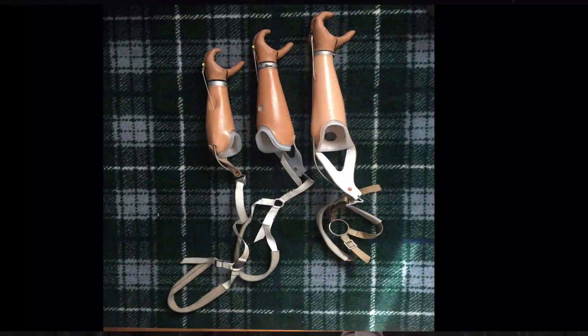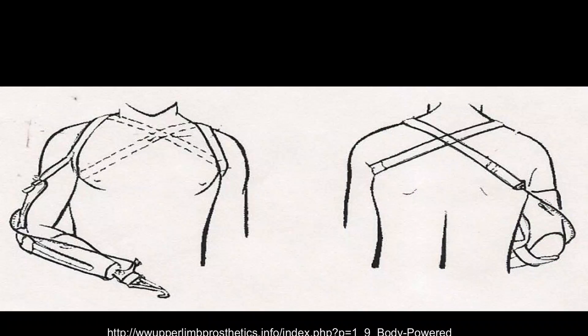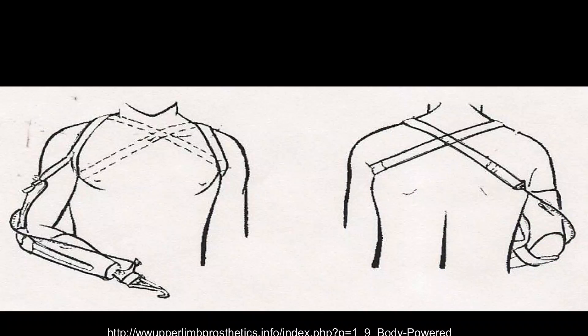When I was an infant, I had what's called a myoelectric hand, and that has diodes on either side of the stump, and it detects electrical movement from the muscles to make the hand open and close. Now, this technology was wasted on me because I was an infant, and I just used it for teething purposes mostly. I also had a set of body-powered prosthetics, which were essentially just a hook made to look like a hand with a strap that wrapped around my right shoulder, and when I moved my right shoulder, it would open and close the hook of the hand.